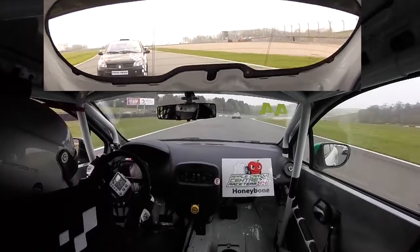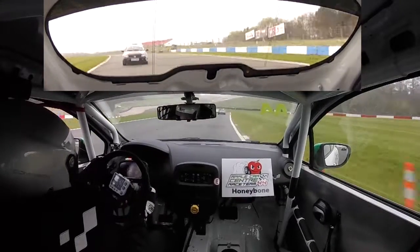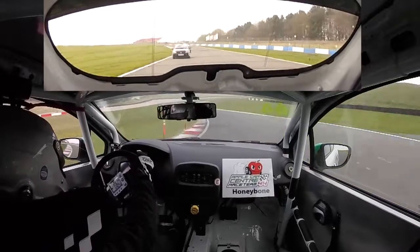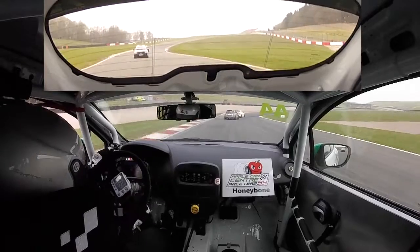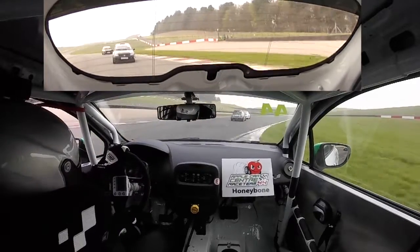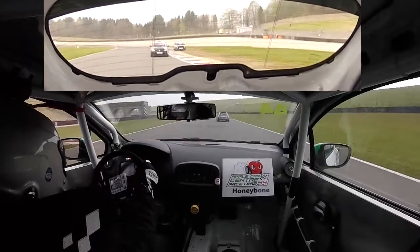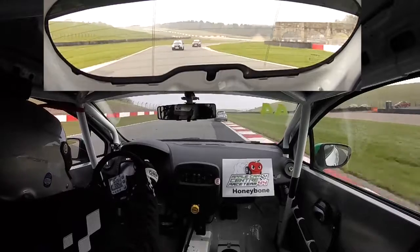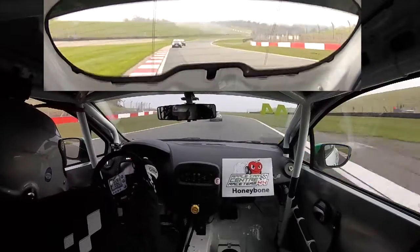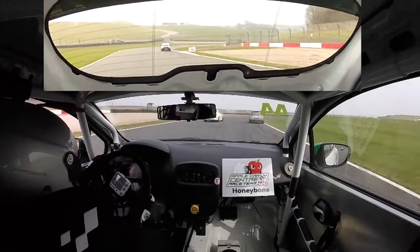I'm going to grab a quick word with another driver whilst we're here, because Colin Tester is alongside me. Colin, what a squabble you were having at the wheel of your Civic. Yeah, it was awesome. I got a pretty good start, and obviously I think there's four of us there, all dicing for position. I was trying to nip into the lead, didn't quite happen. My Beaver, I think, has had so much torque, it's turbocharged. But yeah, it was really good fun. It was nice to mix it up with the B cars there and get a bit of gap on that C-Class Clio. So I really enjoyed it.